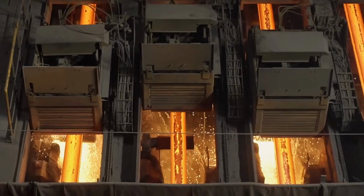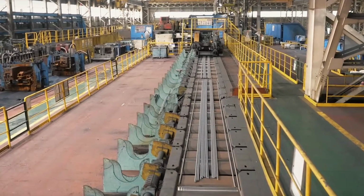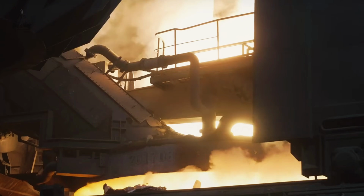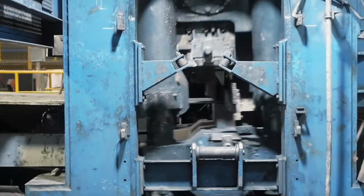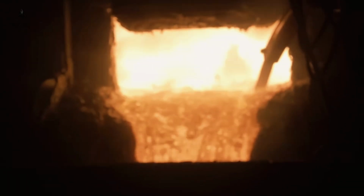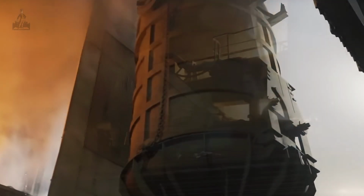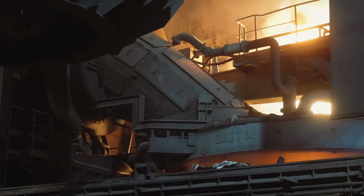The process of metal recycling, from collection to the production of I-beams and rebar, is an extraordinary demonstration of how science and technology can transform waste into resources of inestimable value. More than that, it is a powerful example of how humanity can evolve towards industrial practices that respect the planet and sustain development. Choosing to recycle metals instead of extracting ores is not just a matter of economic efficiency, but also an environmental imperative. The positive impact is immeasurable.